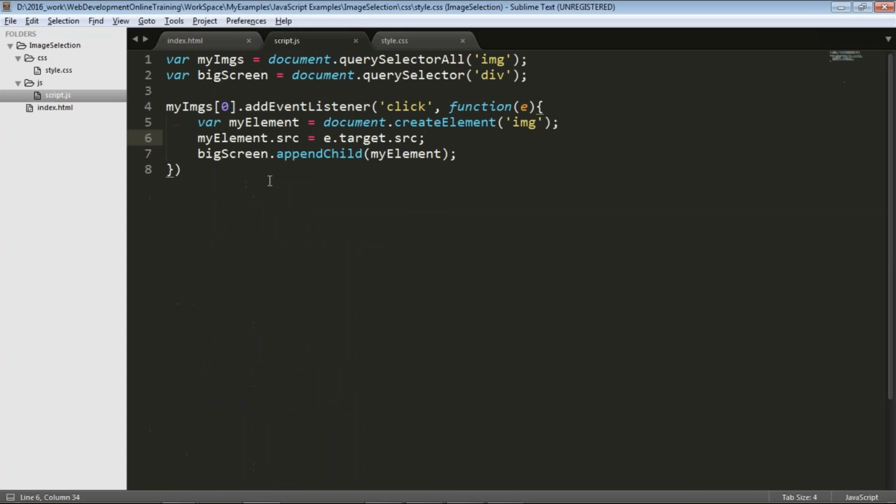So you have to check for some condition. If it is going to add again and again, you have to stop it before adding. If an image is already inside the big screen, it shouldn't add the next image.